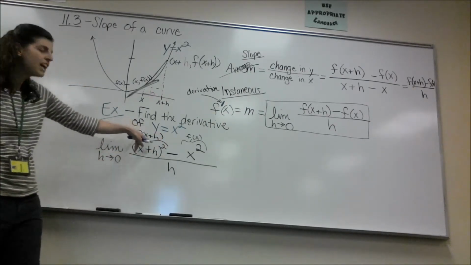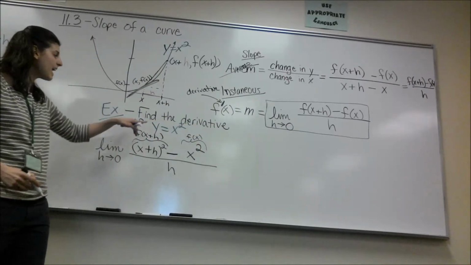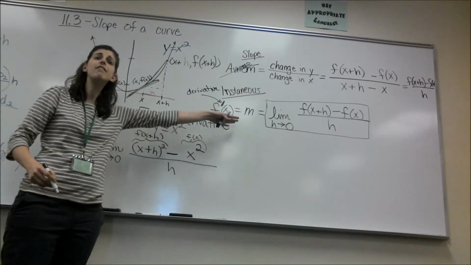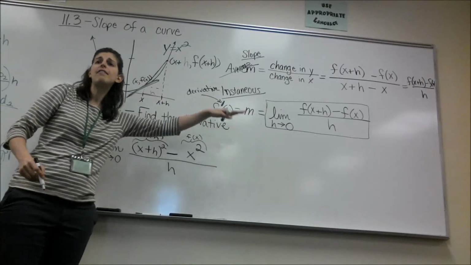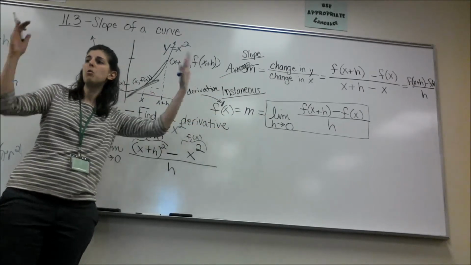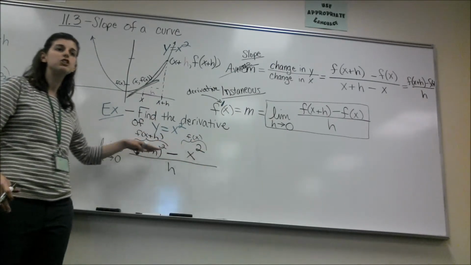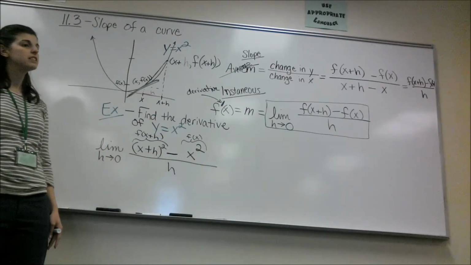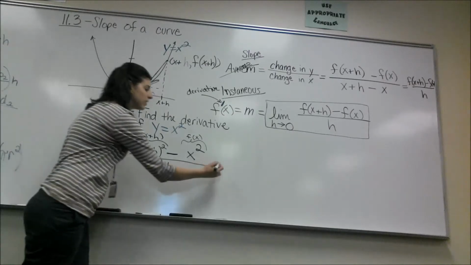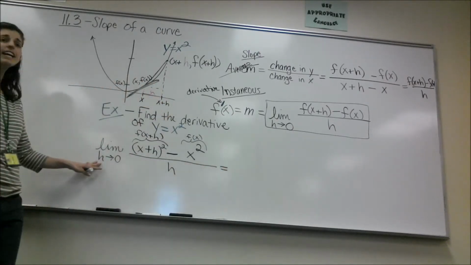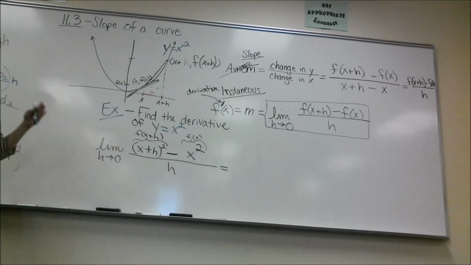If you want to find those two things separately, and actually when you're going through the problem, say f of x is equal to x squared. f of x plus h would then be equal to the quantity x plus h squared. Then you'll have blatant things to plug into your formula for those two quantities. Okay, however, let's try to simplify this. Right now I can't evaluate because I get 0 for h.